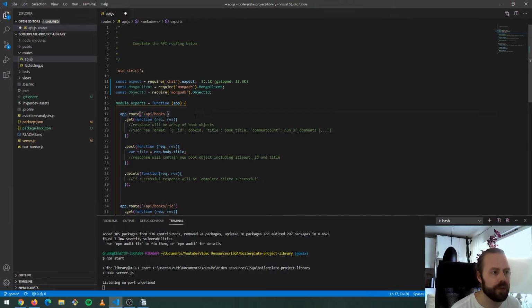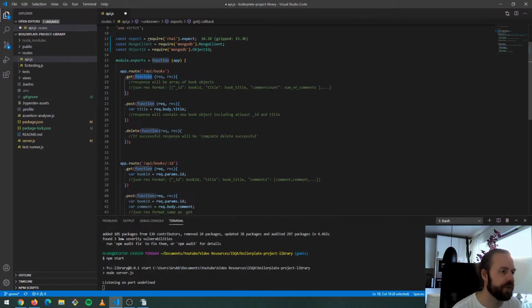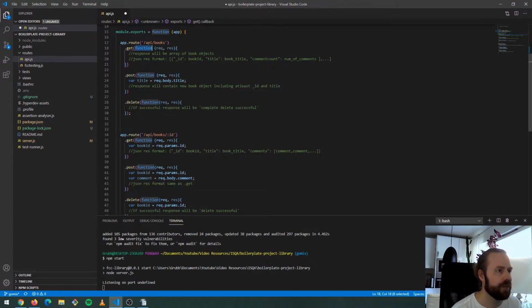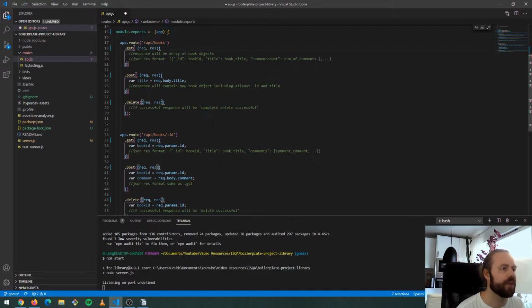The first one we're going to do is the get call, and I think I said that in another video, but it's technically easier to do the post call first, because once you've done the post, you've done the hard part. It's a lot easier to get stuff or delete stuff than it is to post stuff. But we'll start with the get, and I'm actually going to go ahead and rewrite these functions in here because I want to. So we're going to go ahead and make these arrow functions, and I see that the first one there is going to be a bit iffy.